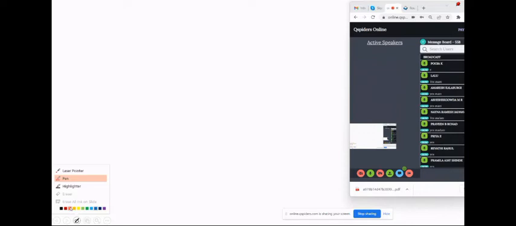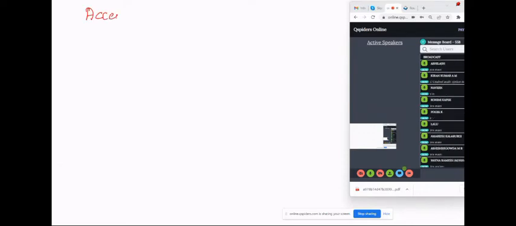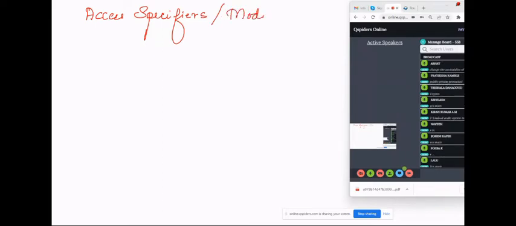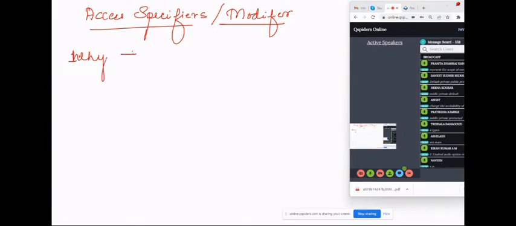Next, coming to the access specifiers or modifiers. So what are access specifiers or modifiers? We have four types of access specifiers. Why do we want to restrict the accessibility level?